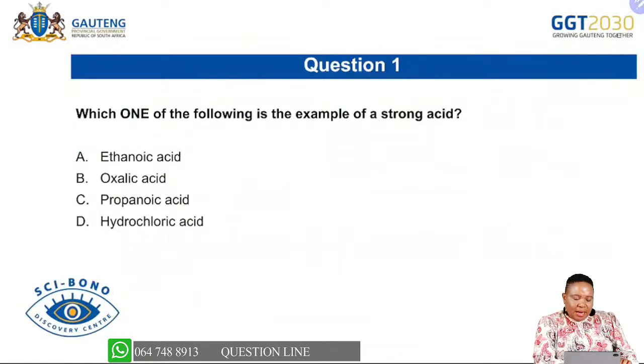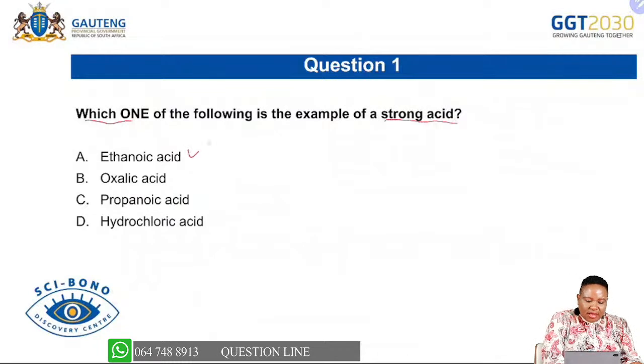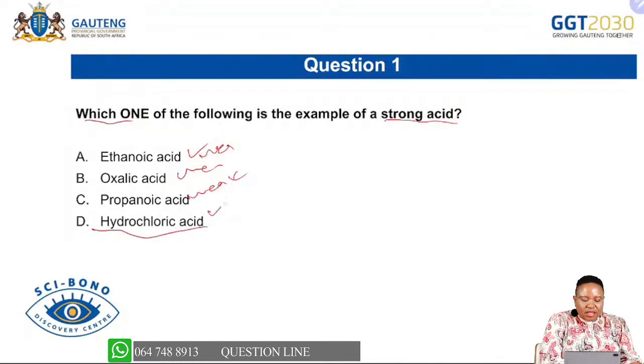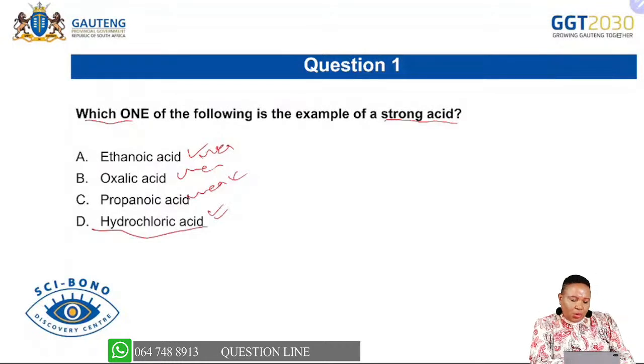Now here is just a recall type of question that says which one of the following is an example of a strong acid. As you know, strong acids are acids that ionize completely, and examples of strong acids were provided to you on the exam guideline. And sometimes if the example was not provided to you, you might be provided a Ka value, which is the equilibrium constant of acid. We are saying if the Ka value is greater than 1, it represents a strong acid. So we know that this is an example of a weak acid. So this is weak. All the carboxylic acids are weak acids. The only strong acid on the given table is our hydrochloric acid.